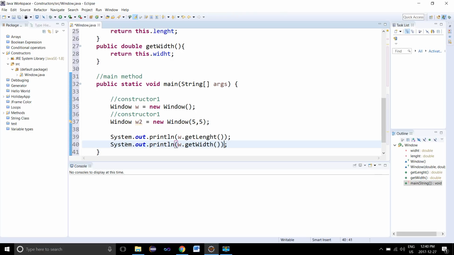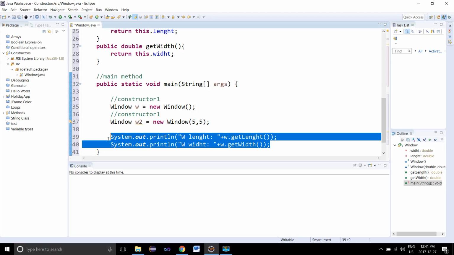So this will give me the width. Allow me to format that just real quick. Width. All right, so that should be good.